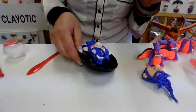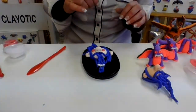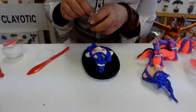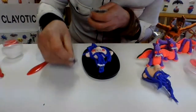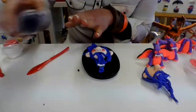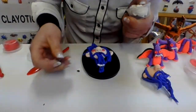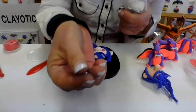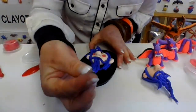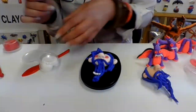Yeah? Now, another little thing I want to do, because I gave him the big nostrils there, I want to give him almost a ring, like a nose ring. So again, I'm using black, and I'm going to mix it with the tiniest little bit of white. Look, you can't even see the bit of white. So a tiny bit, less black than white, basically. Okay, and then we're going to stretch and fold to mix the colour.